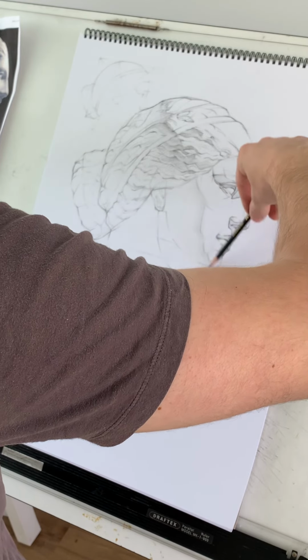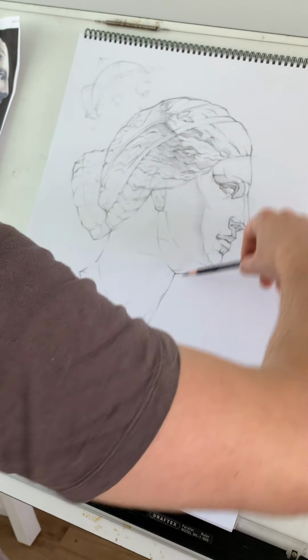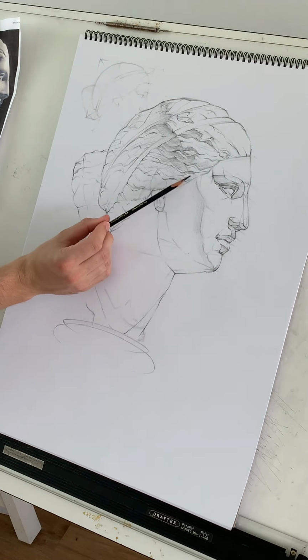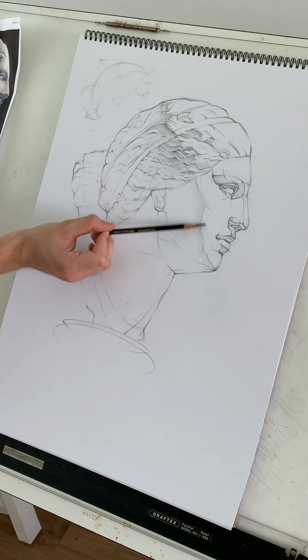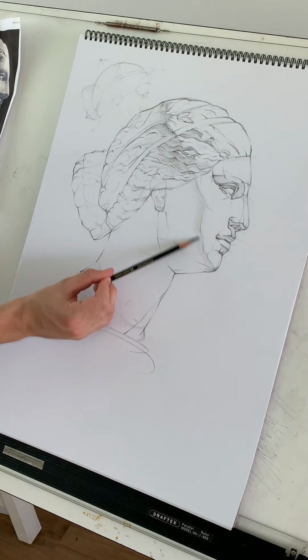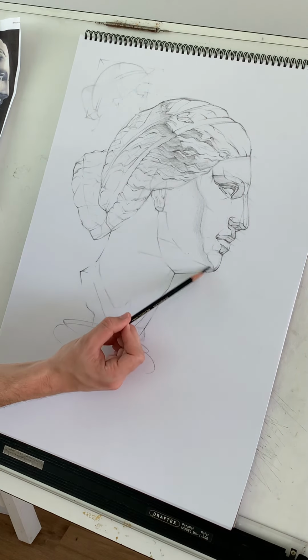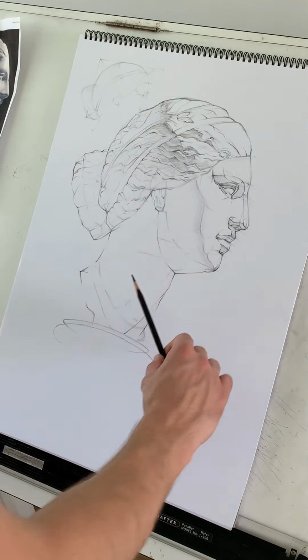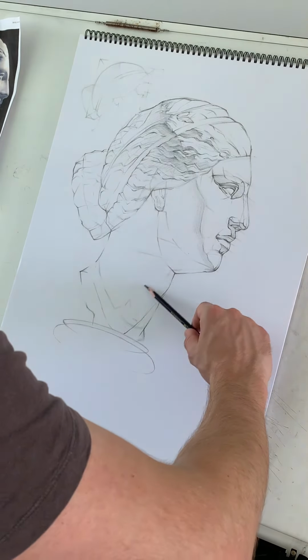You can see how my hatching strokes are traveling in the direction of the contours of the face. So this part comes down like that. That's the plane there. This one comes down pretty much vertically. That comes back on the angle. And then that one is a bit more tilted like that. And that's how I shade that part in. That's all I've got to do. I don't need to darken that any further. That can just stay as it is.